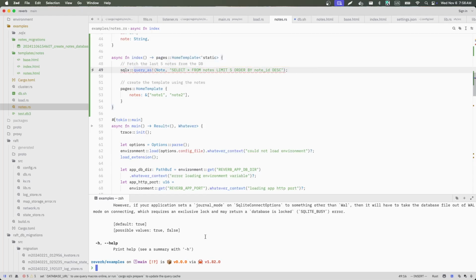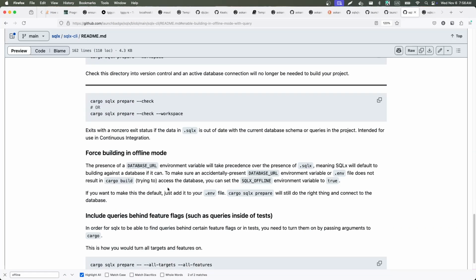Query as, yeah, we want that database URL disabled.